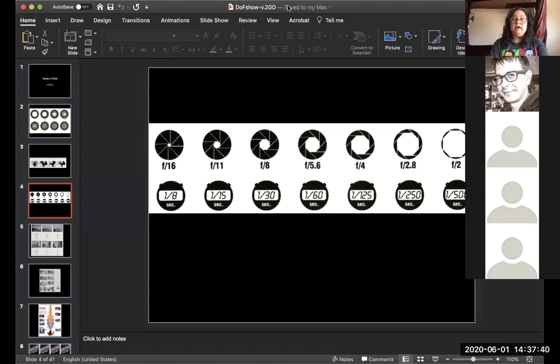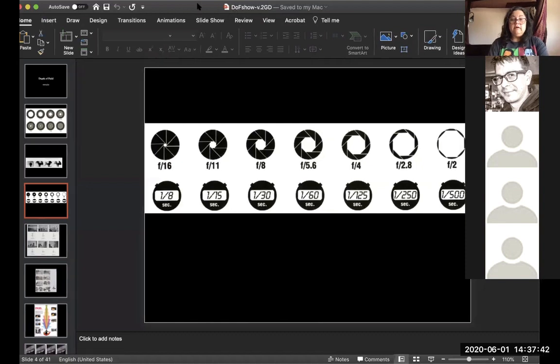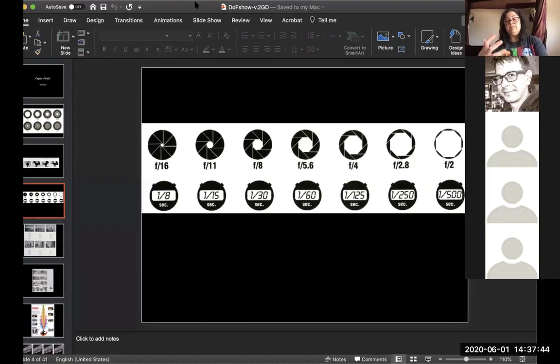When we talked about equivalent exposures, we talked about purposely changing the shutter speed, and we said that was to photograph motion. We said that if we wanted to stop or freeze motion, we would use a fast shutter speed, for example, a 500th of a second. And if we wanted to show motion as a blur, we would use a slow shutter speed, for example, 1/8 of a second.